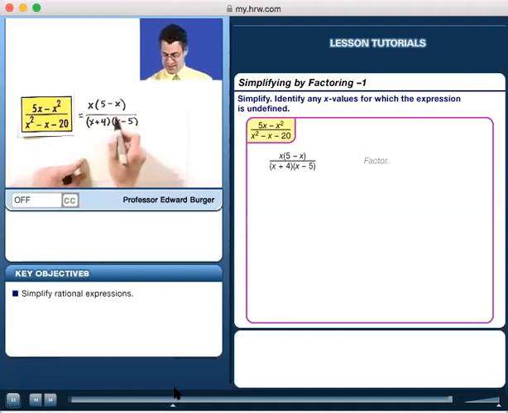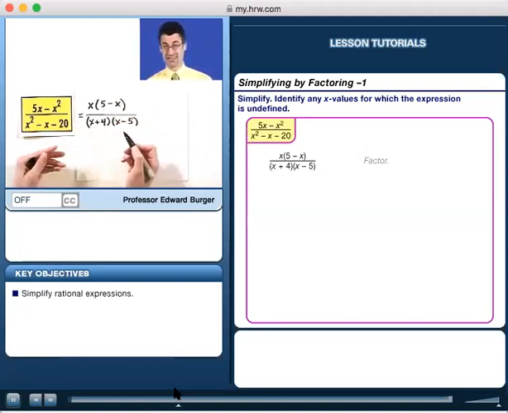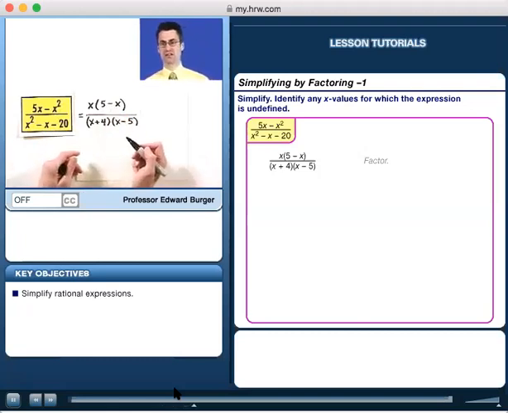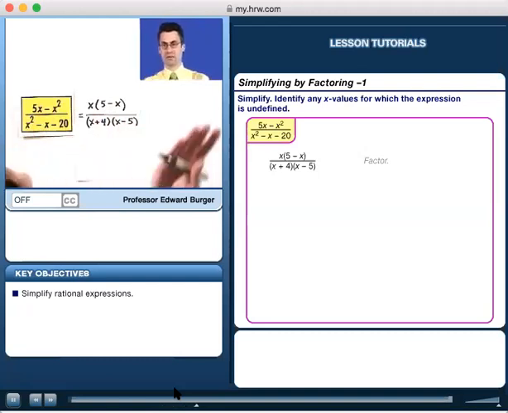Okay. It's so tempting to want to cancel these two factors. Don't they look the same? They so look the same. But they're not the same, and we've got to be careful. This is x minus 5, and this is 5 minus x. Now, if there were a plus sign here, these are the same thing, because addition is commutative. A plus b is the same thing as b plus a. But subtraction, as you know, makes a big difference. Do I take 5 minus 3 or 3 minus 5? I get different answers. They'll be off by a negative sign.